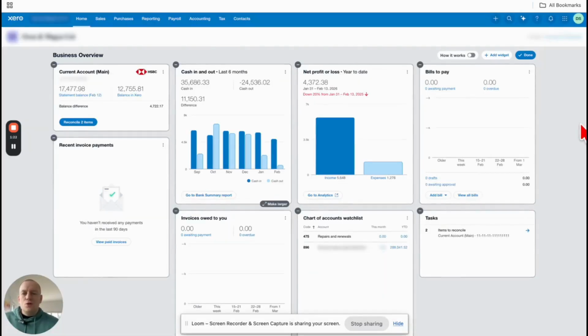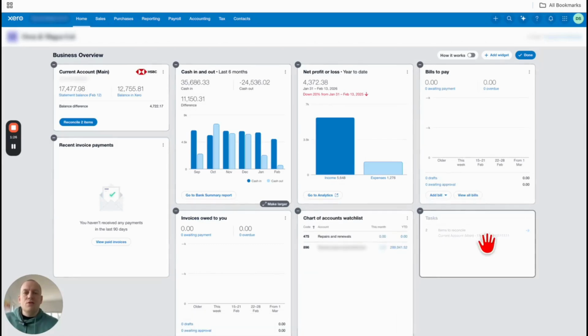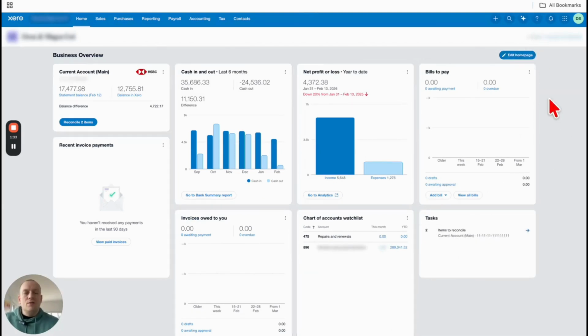So in terms of usefulness as a property company, it's better than nothing, but it doesn't really give you much information in terms of your profit and loss by property, if you're using tracking categories correctly, so you can show that level of detail. So realistically, you're going to have to go into profit and loss and balance sheet to find that information. So it's going to take you longer to do that. What I'll do now then is click across to Looker Studio.